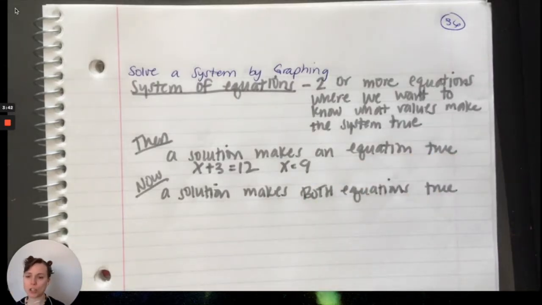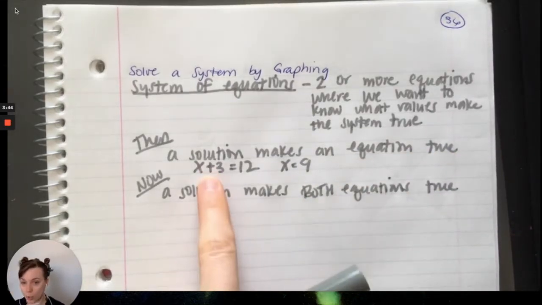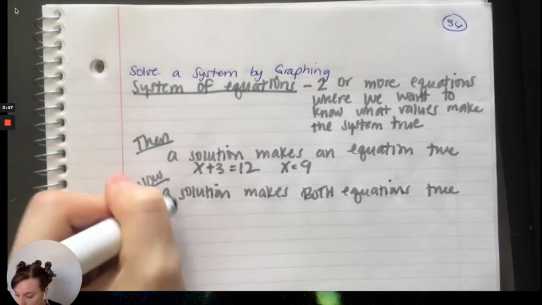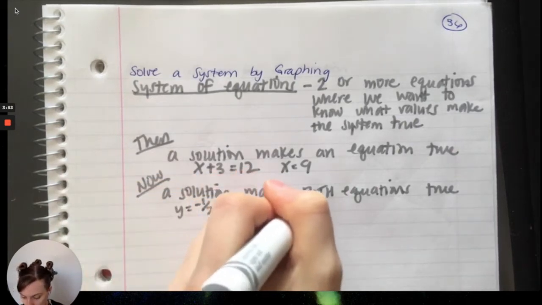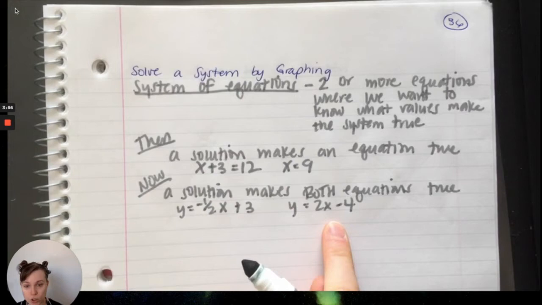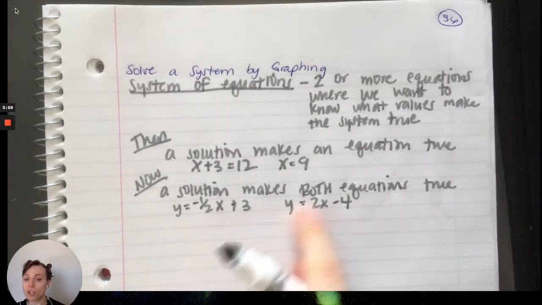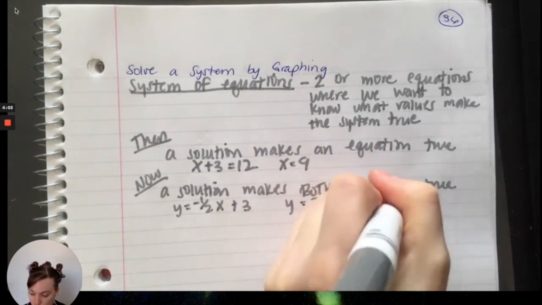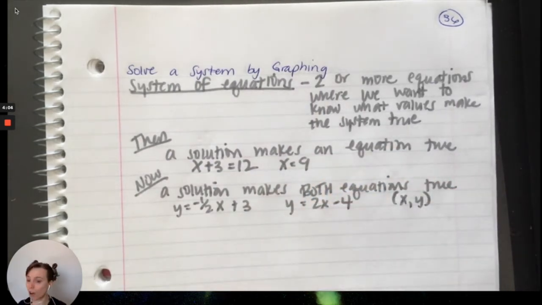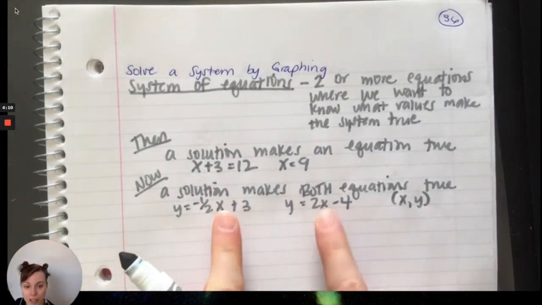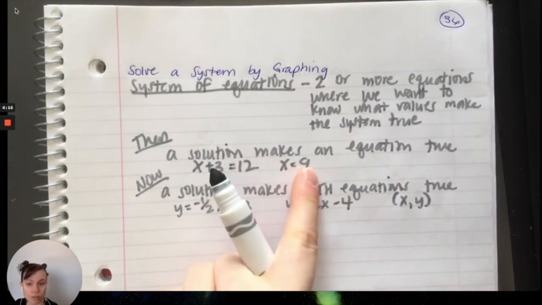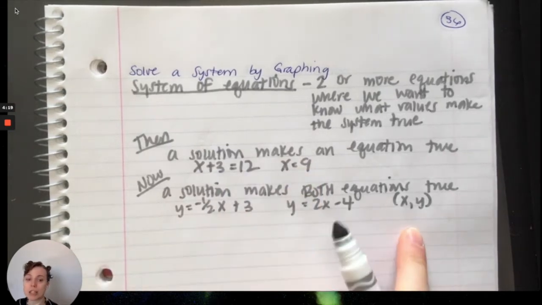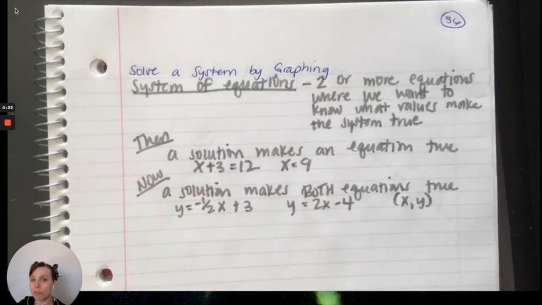And I do want to note that we are now working with not just one equation of one variable. We're now dealing with 2 equations with 2 variables. So whatever the solution is in this case, it's going to look like a coordinate. Sometimes, not every time, but if there is one solution, it's going to look like a coordinate because we have to write out the x that makes this true and the y that makes it true. So note that if we had one variable, it's just one variable equals that number. When we have 2 variables, we list it as a coordinate because that's how we can list 2 variable values.